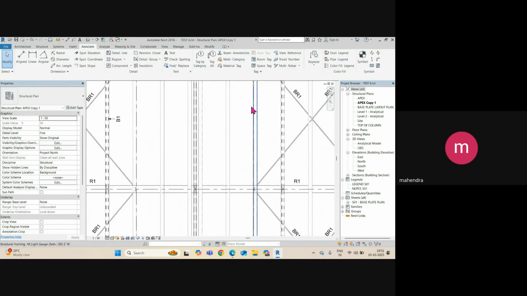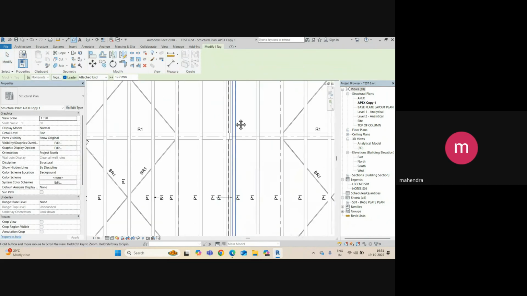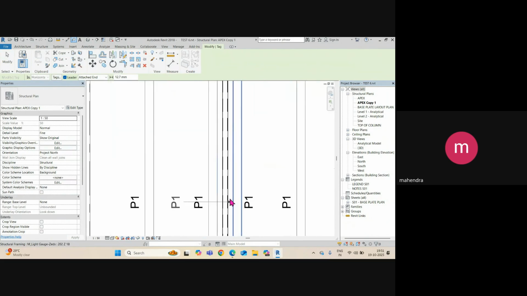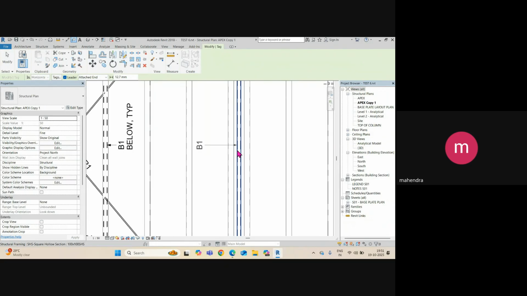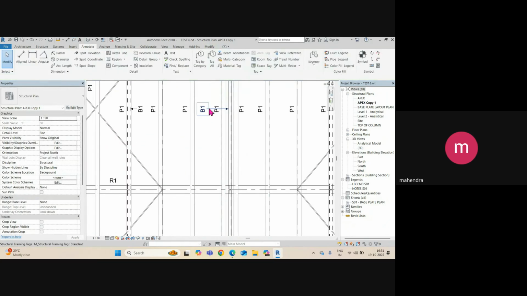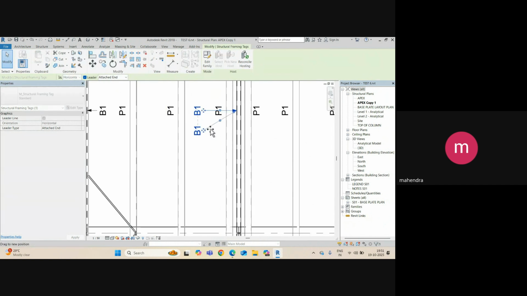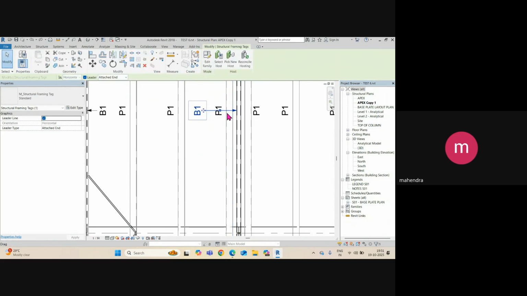Similarly, you can assign here. So this is also your B1. Then this is also B1, right? Then this is also B1. Then you can just rearrange. Then you can just move if there is any clashing here. Okay. So this arrow is not able to move here.